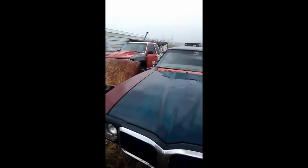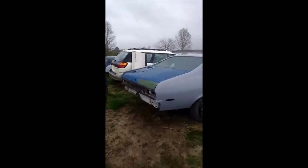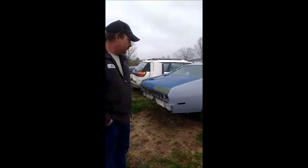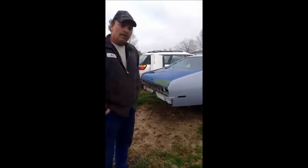We'll go over here and I'll show you a picture of my brother's car. He's been wanting a hot rod. He hadn't had one in years. 72 Nova. It's got a 355 in it with 11 to 1 pistons. Turbo 350 tranny. Of course, I put quarter panel stuff on for him and I'm trying to do some body work and get it ready to paint for him for his summer to ride.